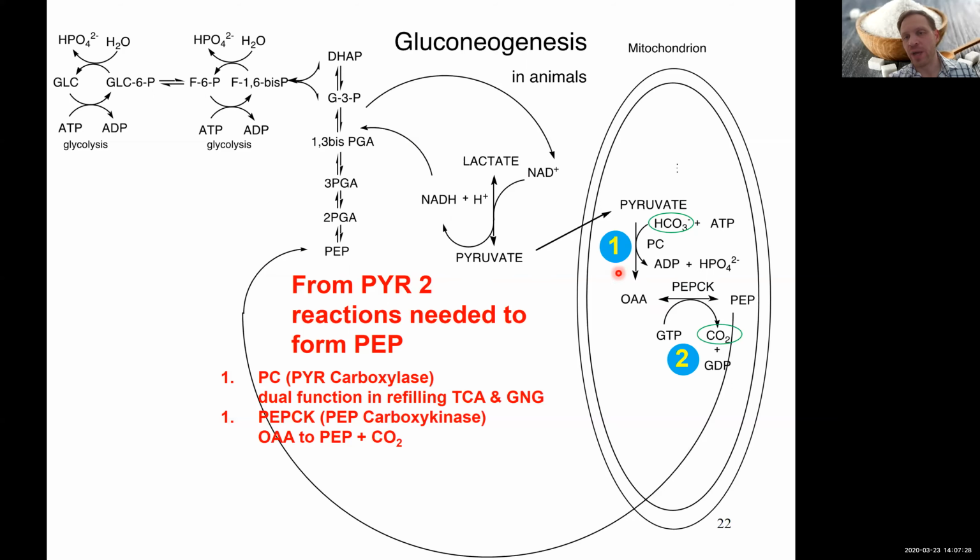Now we have made OAA in this reaction. The next enzyme is the PEP-CK or the PEP carboxykinase. Here we're using GTP to bring about the decarboxylation of OAA to generate our high energy compound PEP. Okay. And PEP now, we actually have a shuttle. We can transfer this across the membrane of the mitochondria. We can bring it in here. We have bypassed our irreversible reaction from PEP to pyruvate. Now we can feasibly go up, reverse in our glycolytic pathway.